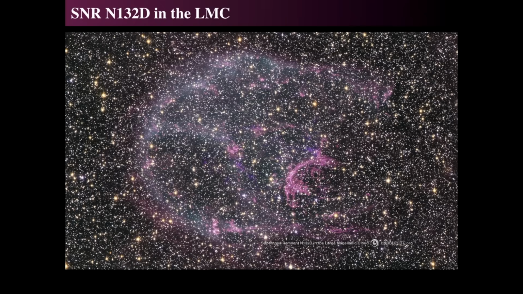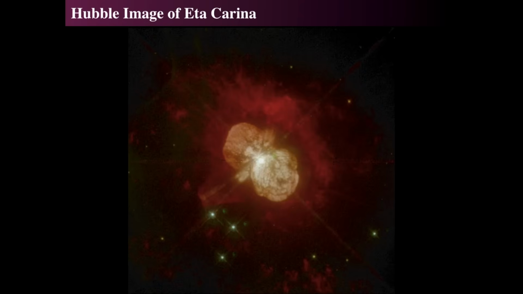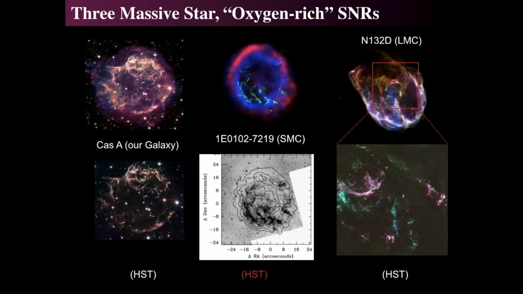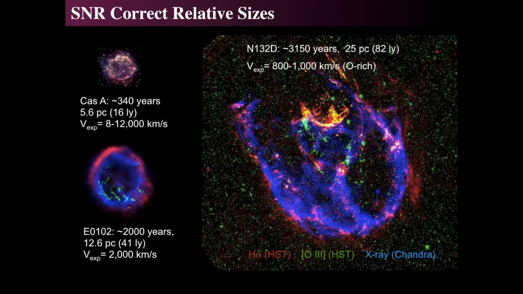There's another one, Supernova Remnant N132D, and possibly a supernova that will occur in our lifetimes, which is Eta Carinae, which is in the southern hemisphere. If it goes off, we'll definitely be able to notice that, but only people in the southern hemisphere, not the northern hemisphere. And the Hubble Space Telescope has been looking at it. We see observational emissions of the thing shredding itself with ionized iron and nickel, argon and helium all throughout its spectrum. Now, all of these massive stars can be iron-rich supernovae, and that's how we know that the oxygen is actually permeating the cosmos.